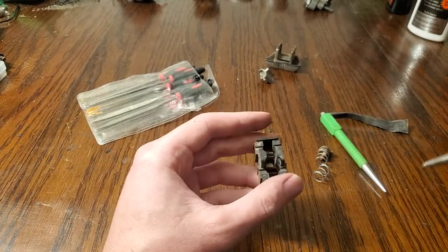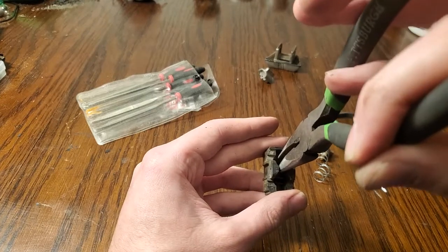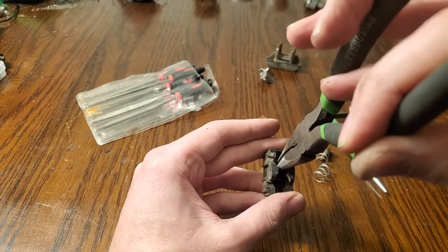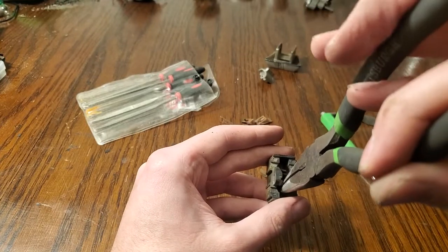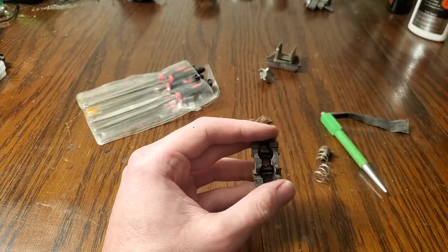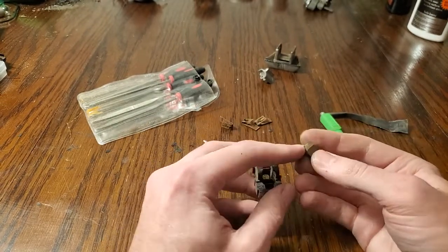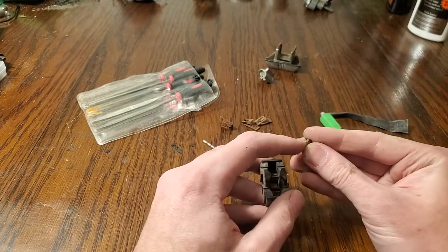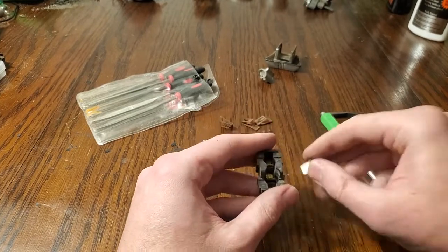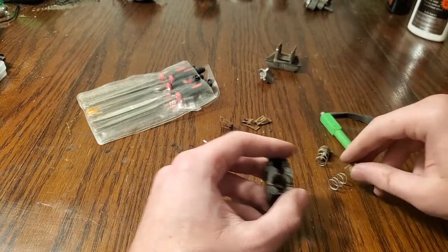Likewise, if you are having intermittent continuity, you may want to get in there with some pliers and just very gently squeeze these a little bit closer together. So make sure they have the best contact possible. And at this point, if your switch is squeaking, you're going to want to put some grease on this piece here, because that will keep it from squeaking when it goes in and out of the contacts.